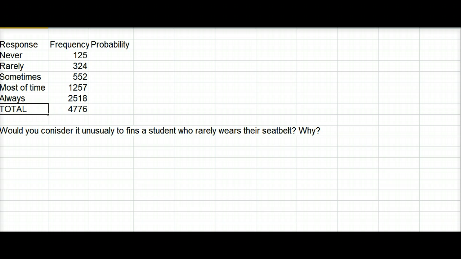Now I'm going to go ahead and find the probability, remembering that the probability is the number of that occurrence divided by the total. There are two ways you can do this. We've talked about how to use the Windows calculator to enter your division, but you can also use Excel. So I want to show you the second way, just in case you want another option. You can turn Excel into a giant calculator by typing the equal sign, and then you can just click on what you'd like it to divide. That's the frequency for the never, divided by the total.